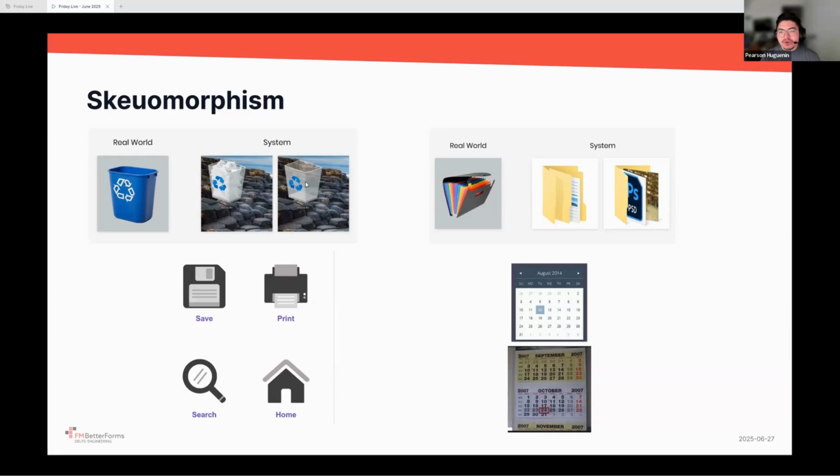So we have a lot of examples like this, and we see them all over the interfaces that we use. Sometimes we might not even notice. It just feels so natural to us. So the most obvious example is like the recycling bin, the trash bin. We all know what that looks like in real life. We all know what this symbol means. It's something that we just understand through our life experiences. And in our systems, something we also just kind of take for granted, you could say, or we don't even think about, is how the recycling bin or the trash bin on our computers, it looks like the trash bin that we see in real life.